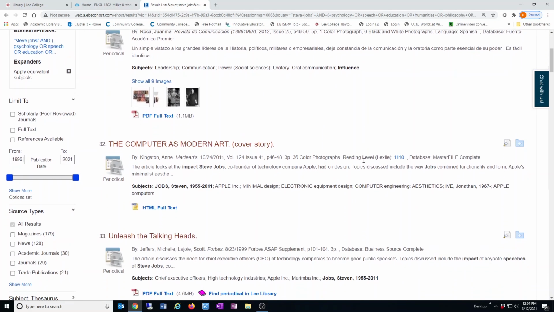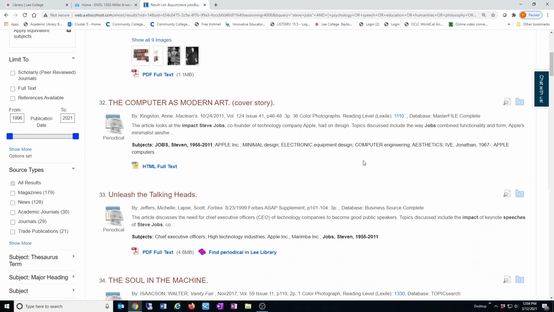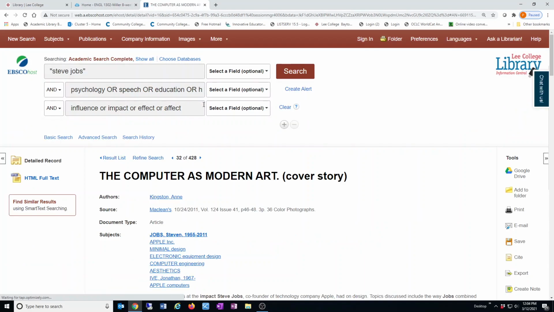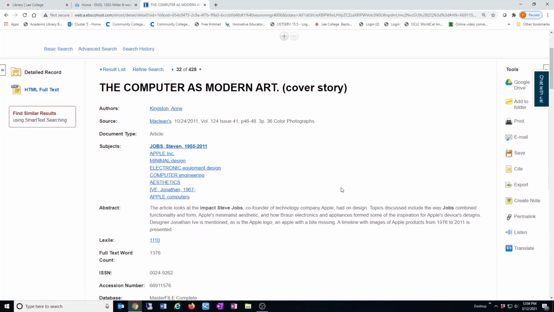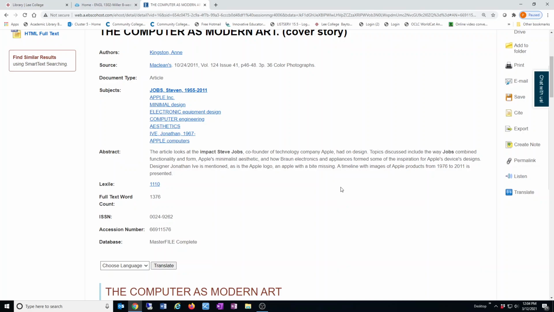Okay, here's one, computer is modern art. So I'm going to click on that. Okay. And if I read, the article looks at the impact Steve Jobs, co-founder of technology company Apple, had on design. Topics discussed include the way Jobs combined functionality and form.